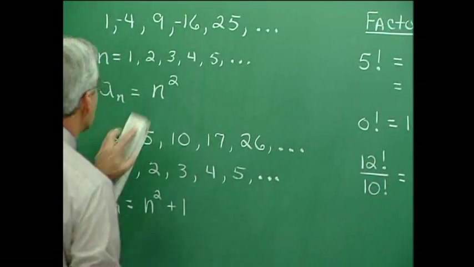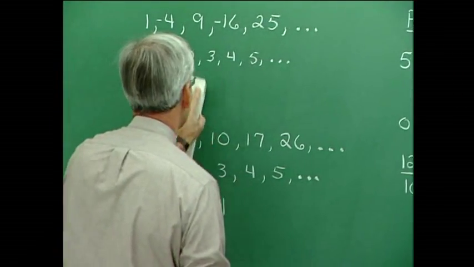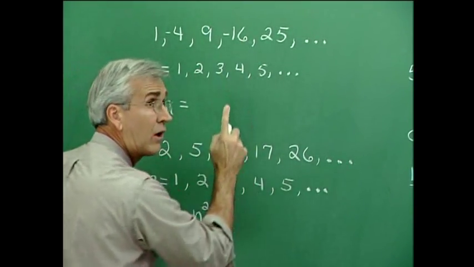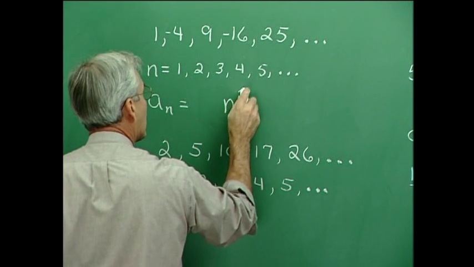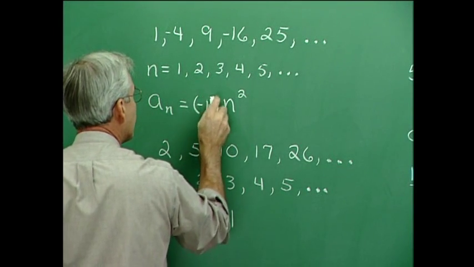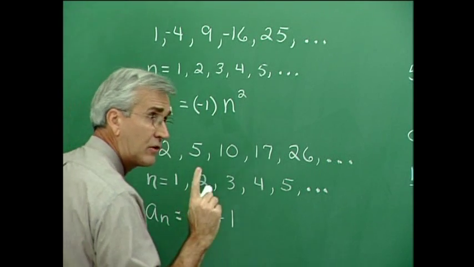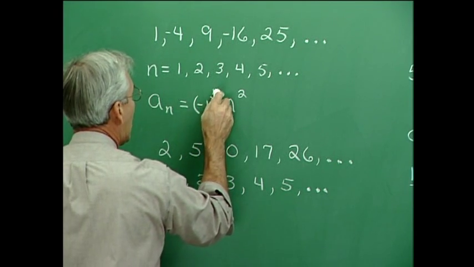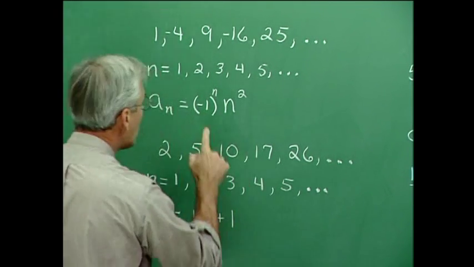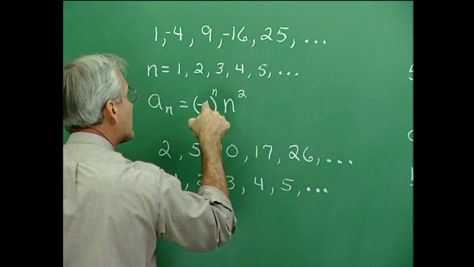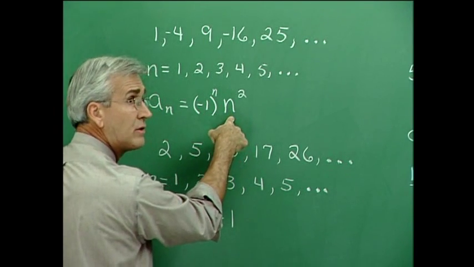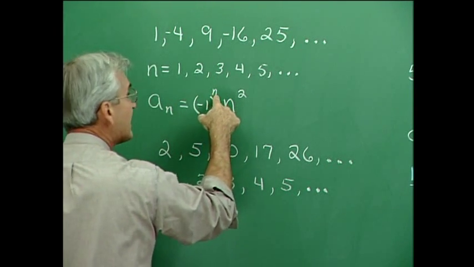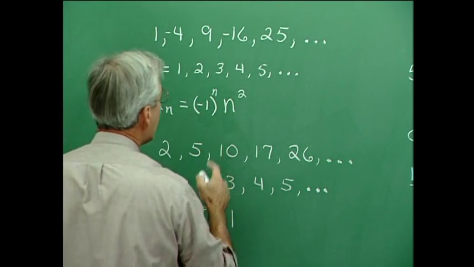Now in this one we want to do this kind of thing. I'm going to slide the n squared over here, because we still want n squared for the numerical part without regard to sign. Now we want -1 to some exponent, and the trick is to identify the exponent. If I just make -1 to the n power, then when n is 1, we would have -1 to the 1 power, that's -1 times 1 squared, which would be -1. Oh no, we want this to be positive. So we want an even exponent on that first item. How do we accomplish that?